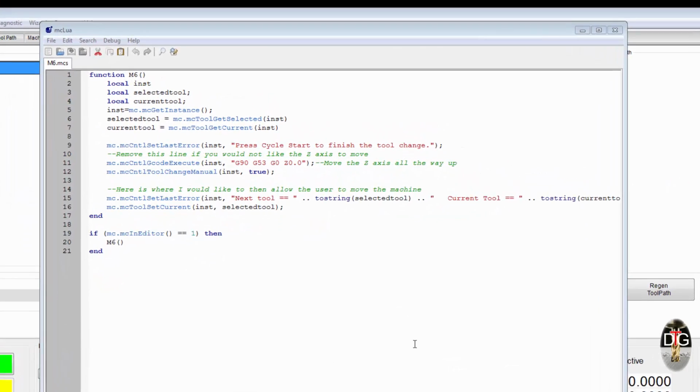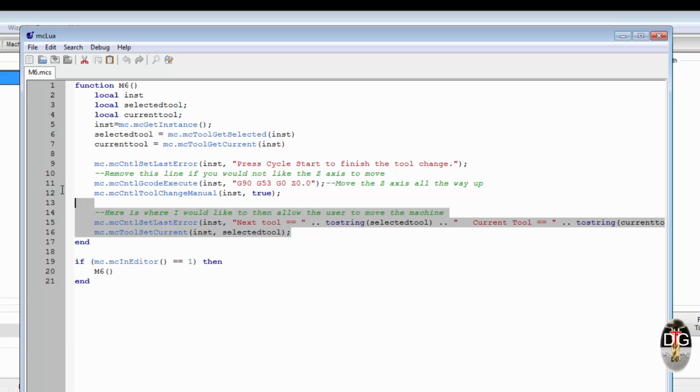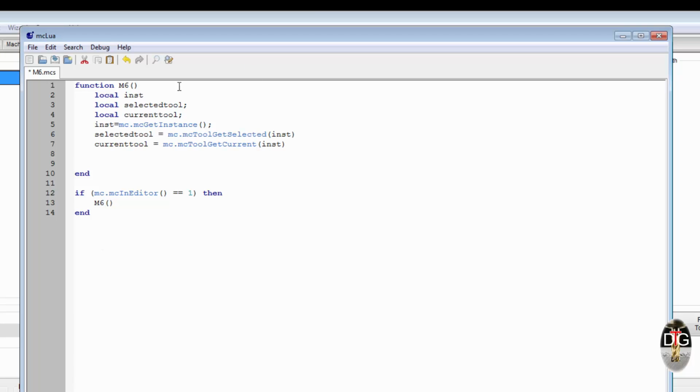So to start with, let's get this set up to write our own M6. So that's the M6 that's being used. I'm going to get rid of that. The top, I'm going to change this. Instead of declaring the variable then assigning something to the variable, we can do that all at once.